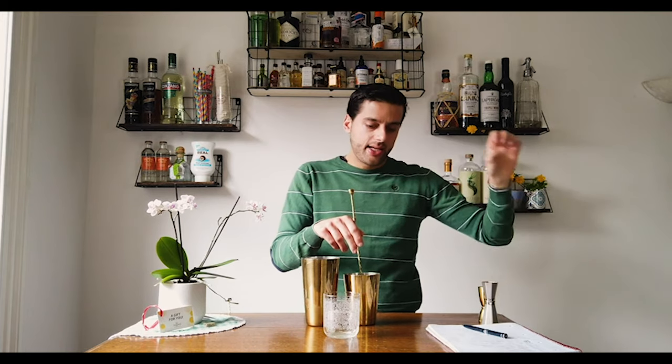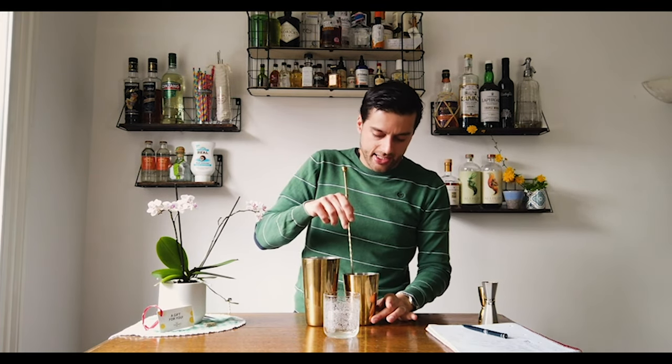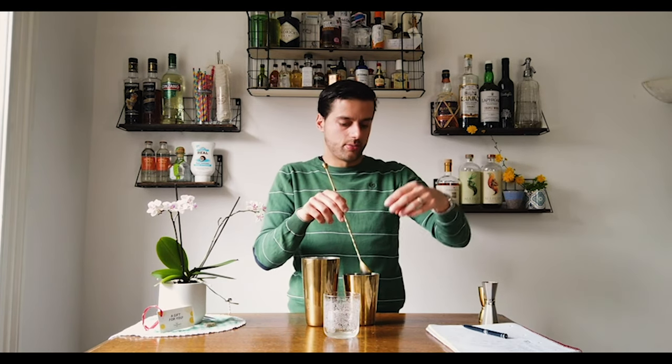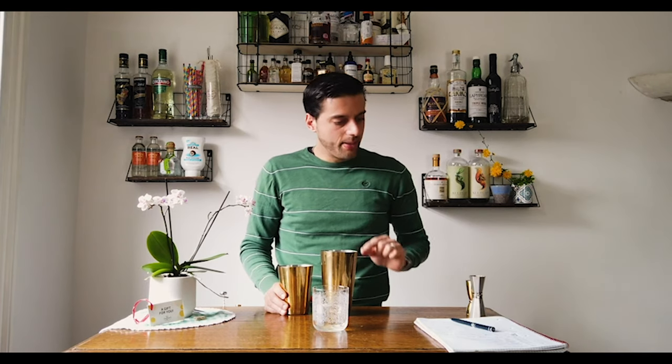Created a cordial, less sugar than a syrup, so quick stir. So yeah, I just don't like to create a different homemade syrup every day. So if you were preparing this syrup yesterday, you can use it today as well and tomorrow as well. So again, we've got wheatgrass, lemon juice, coconut cream, coconut water, soya cream, a little bit of plant-based alternative to the classic double cream, and mango and dates cordial.